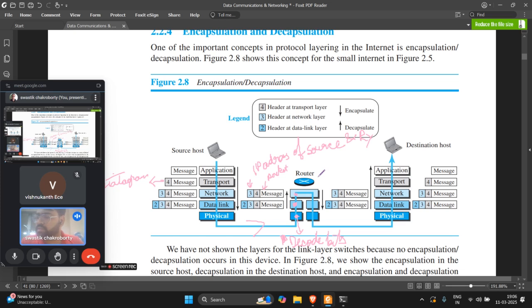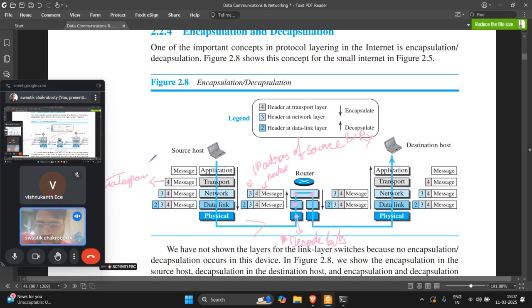From it, it will get the local address, and from the local address we will again follow the encapsulation.